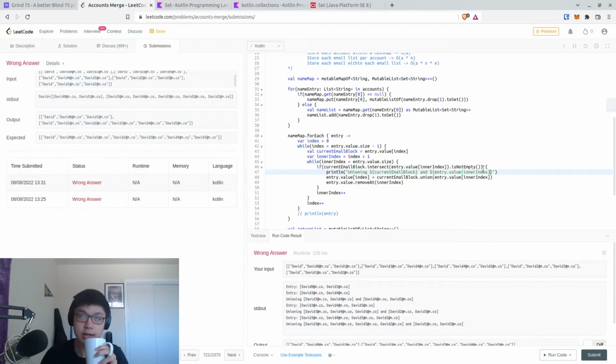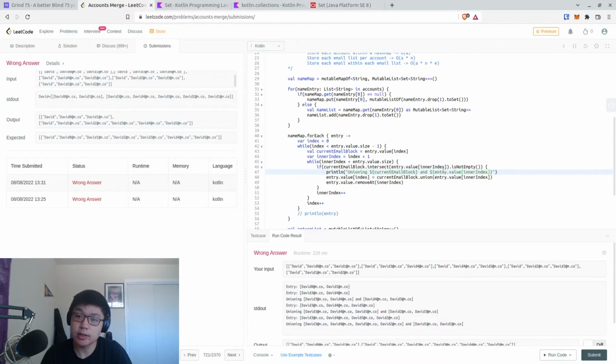The problem is that once we add an item in, we don't know if our new superset actually contains something within some other sets, right? And that's sort of the problem that we ran into before as well.